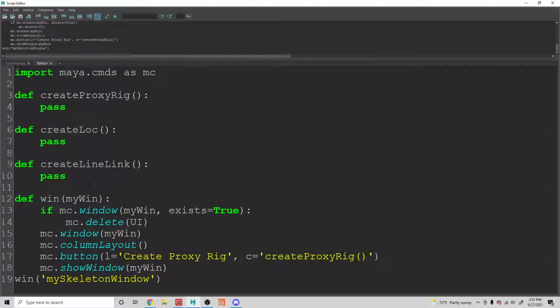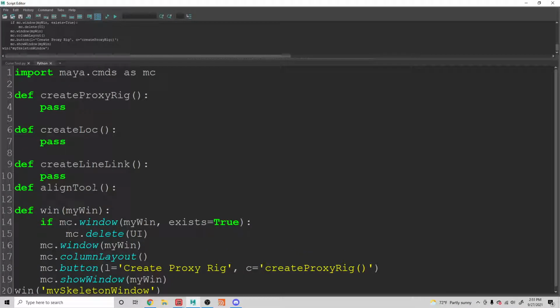With the create line link right here, we're gonna create a line, and then we're gonna create clusters on each line, and then we're gonna align them to the locators. So I'm gonna create an align tool, just to be able to align those and make it a little bit easier for us.